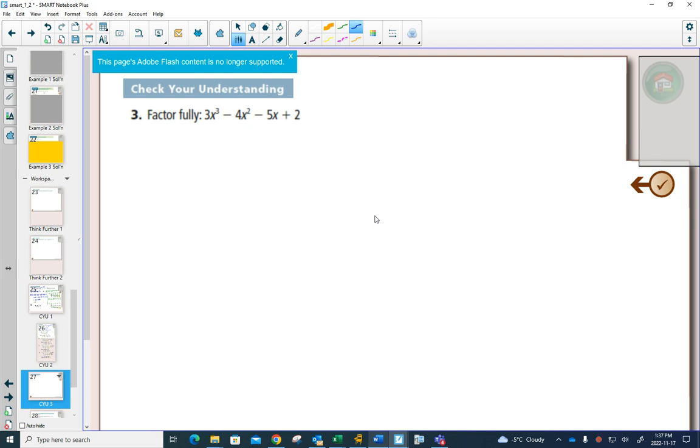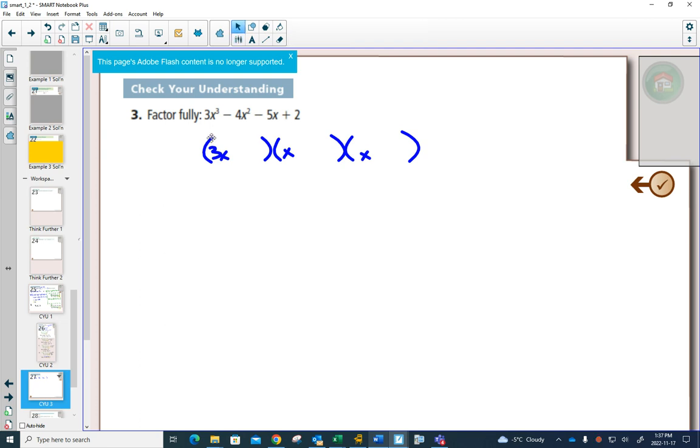Well, if we want to factor this completely, because it's an x cubed, it is possible to have up to 3 factors. We can't have more than 3 factors because if this is going to have an x, an x, and an x, when that's all multiplied together, that will give us an x cubed. In fact, I'm going to know that one of these has to be a 3x. So when I do 3x times x, I would get 3x cubed.